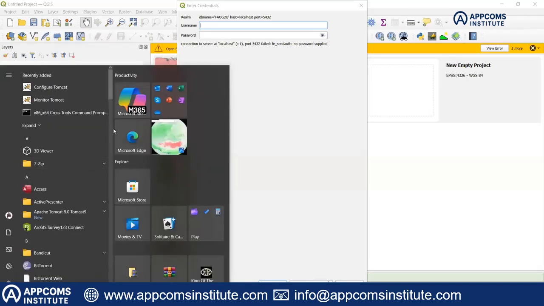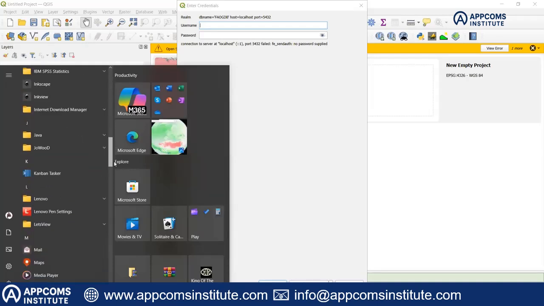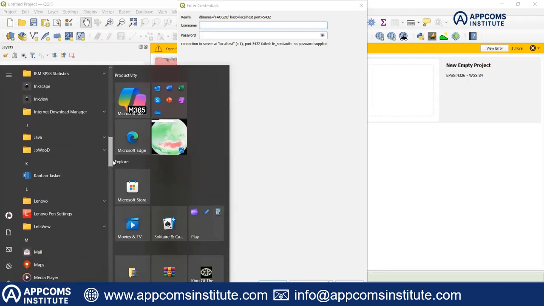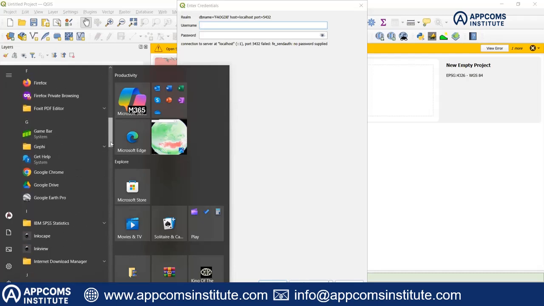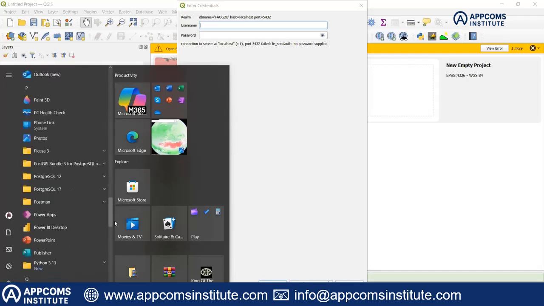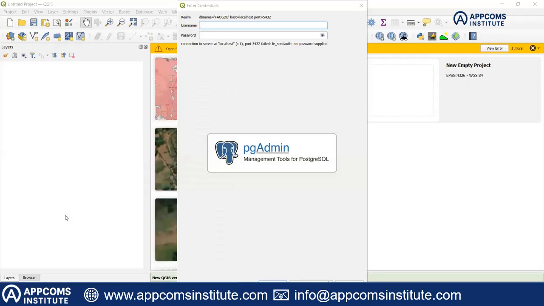Okay, so I'm going to launch pgAdmin. pgAdmin is an interface that allows us to do DBMS, database management, for Postgres databases. I have two servers. I have Postgres version 12 and 17. Feel free to use whatever is currently at your disposal. So I'm just going to run this pgAdmin here.